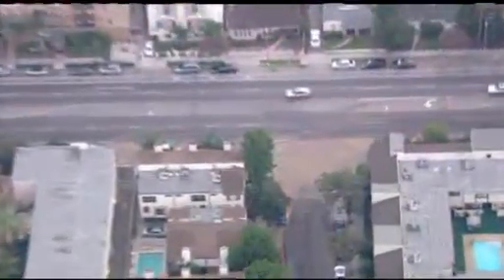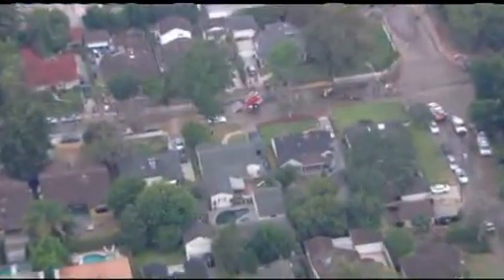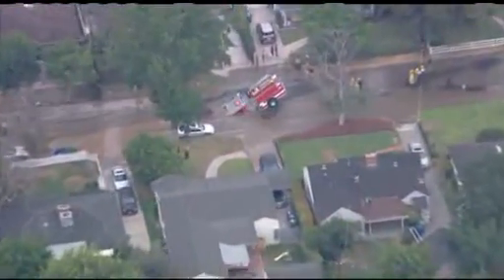Look at how much mud is coming out of here. We just wanted to show you that this continues to flow — it's not affecting any of the major roads right now, which is certainly good news. What a scene here. We got on scene and all of us just took one look and said, are we really seeing that right? And sure enough, we are. This rig is now completely down in the mud.